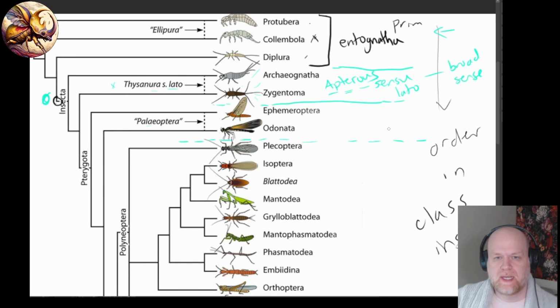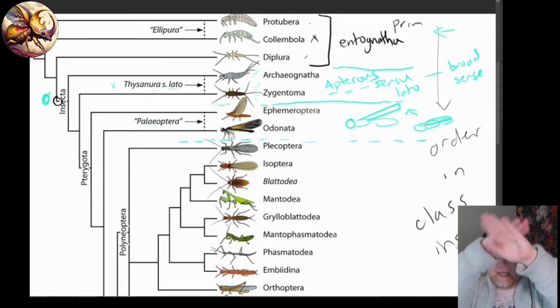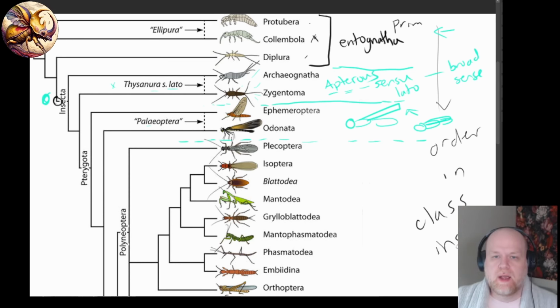So what's interesting about them is that if you have a head and a thorax and an abdomen, their wings go straight back. They can't fold their wings scissor-like over the back of their body, so they hold their wings more like a butterfly instead of holding them over their body like a bee. A bee will fold their wings back over the body. They will layer on top of each other like this instead of sticking straight out the back. So they are the old or the ancient wings.